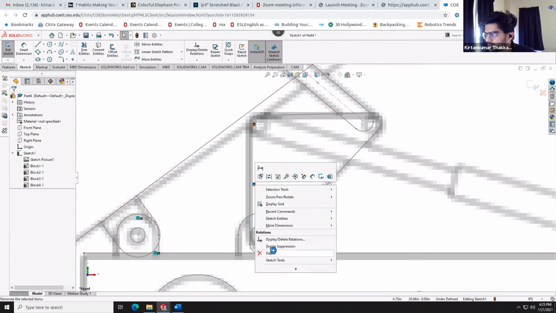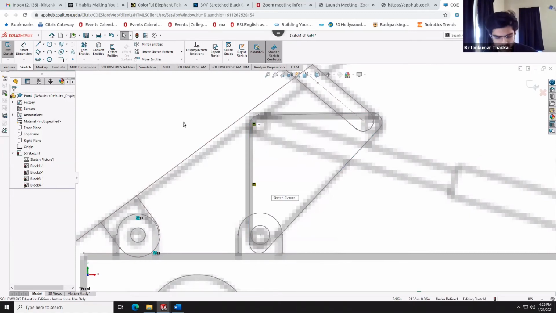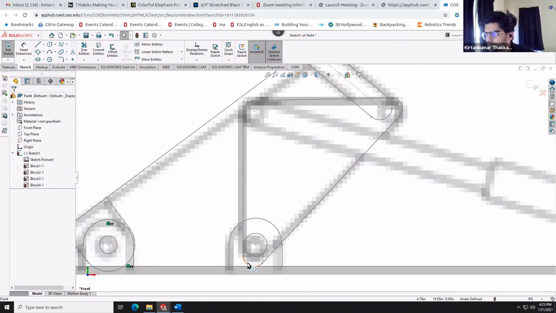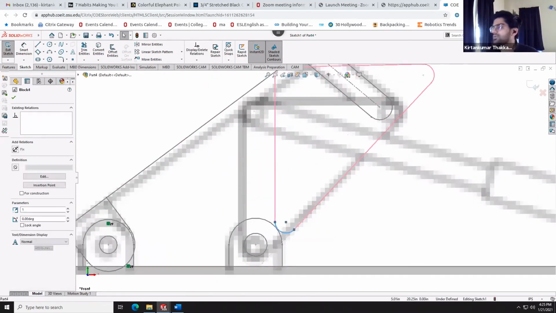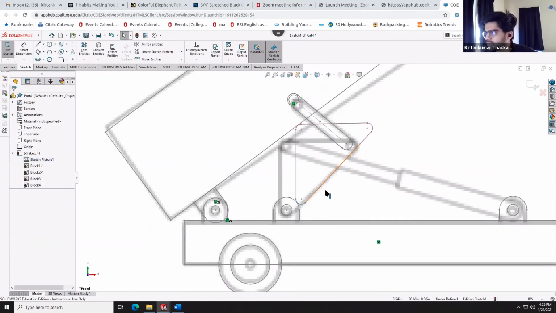I need to delete this constraint. Okay, I guess I pressed something which was not supposed to be. So now you can see the whole triangle is free. It is not constrained at all.